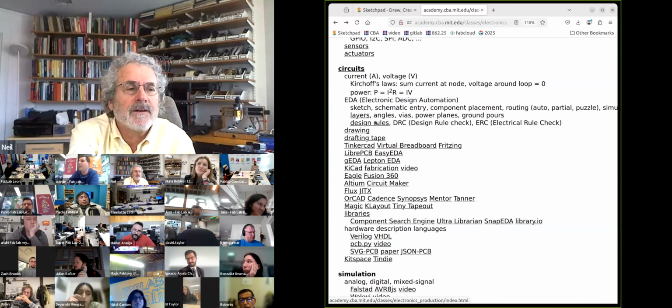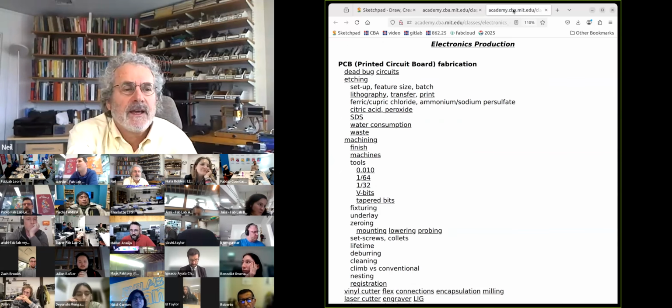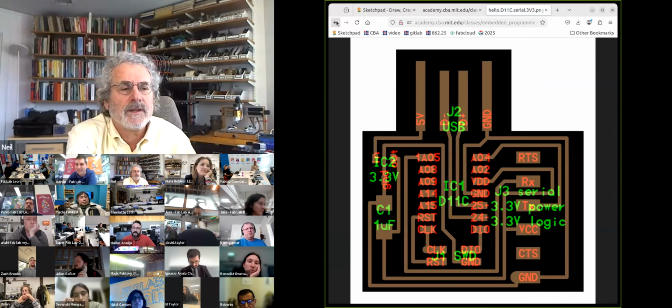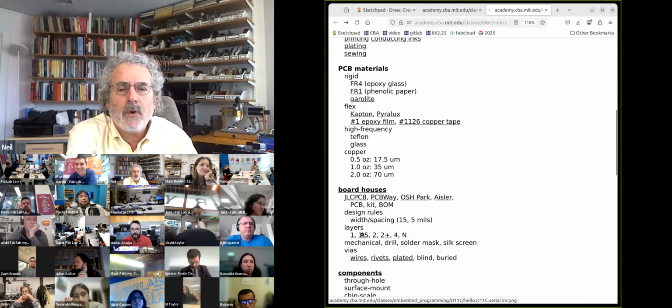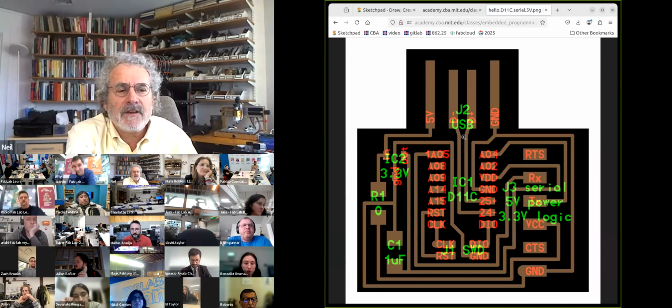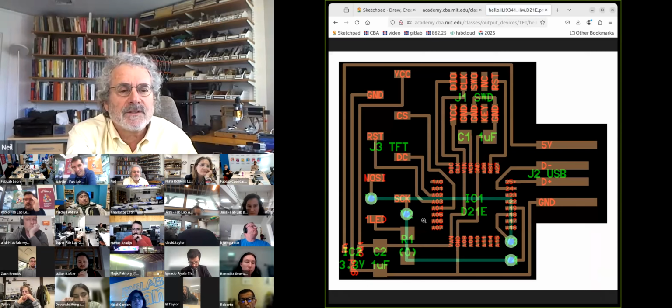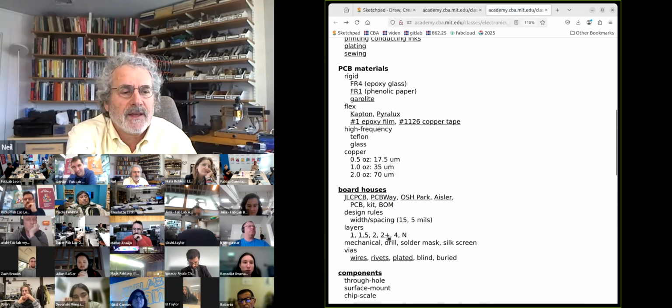There's the number of layers in the circuit. And so we're going to talk about this is a 1D circuit. Everything is on one layer. This is 1.5D. Everything's on one layer, but I use 0 ohm resistors to cross wires. This is a circuit where I've got wires on 2 layers, on the top and the bottom.